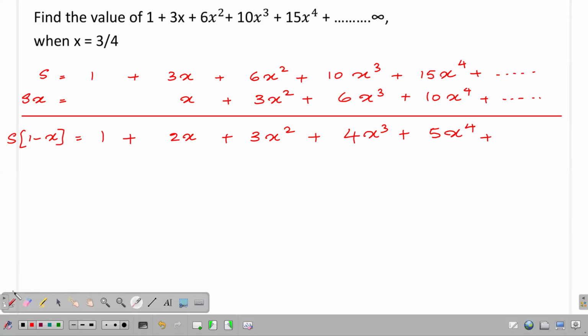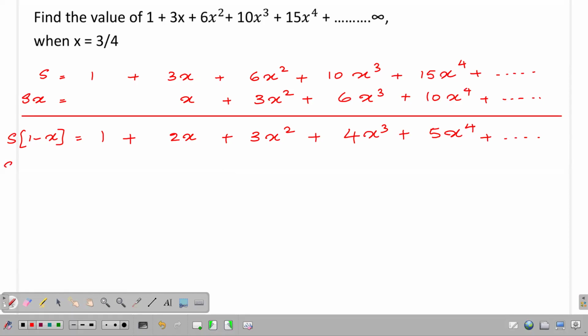Now what I am trying to do is, I want to express it so that I get the sum to infinity, a by 1 minus r. I want to get that progression. But here, I'm not able to get the common ratio part correctly. So what I am planning to do is multiply what I obtained here with x once again and see what is going to happen.